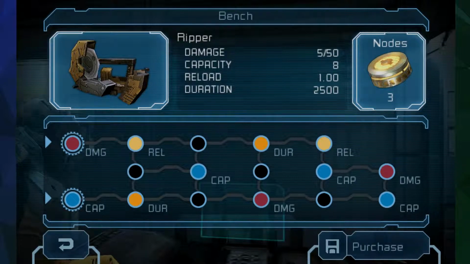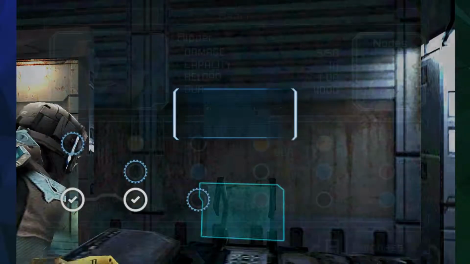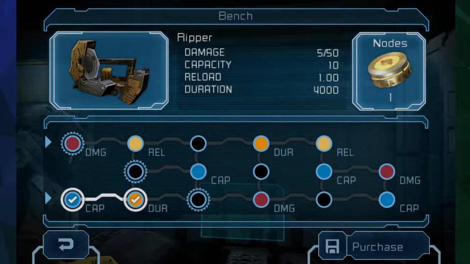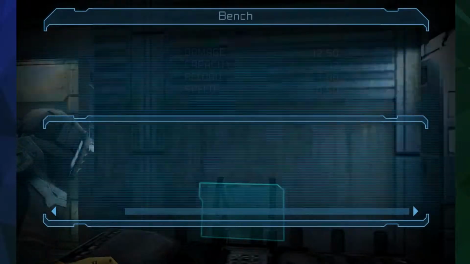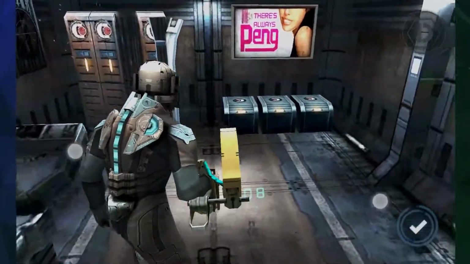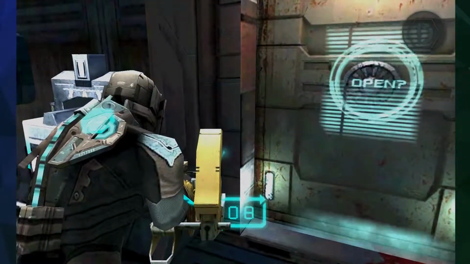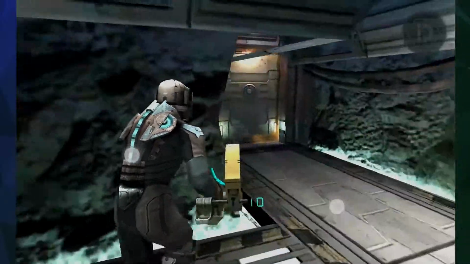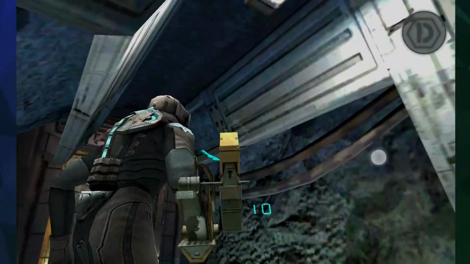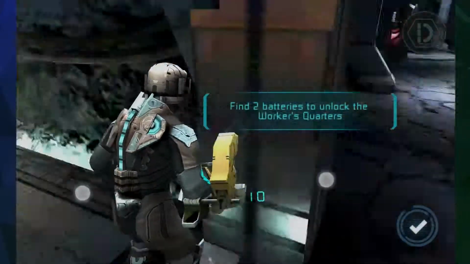I want duration. So let's do capacity and duration. That's the stuff I really want. I want the blades to last longer, because the blades do a lot of damage. They don't need to do a lot more, truthfully. The rig you don't really need to upgrade, it kind of blows. It's just general health, but if I play this correctly, I don't really have to worry about the monsters quite so much. Any jump down spots? No.